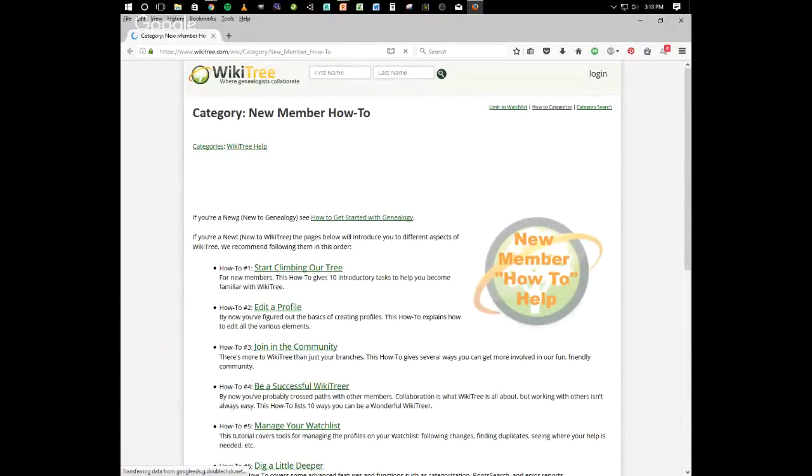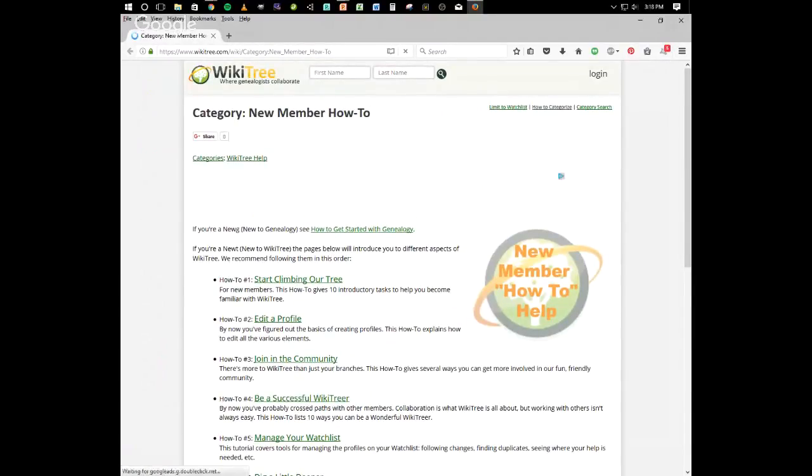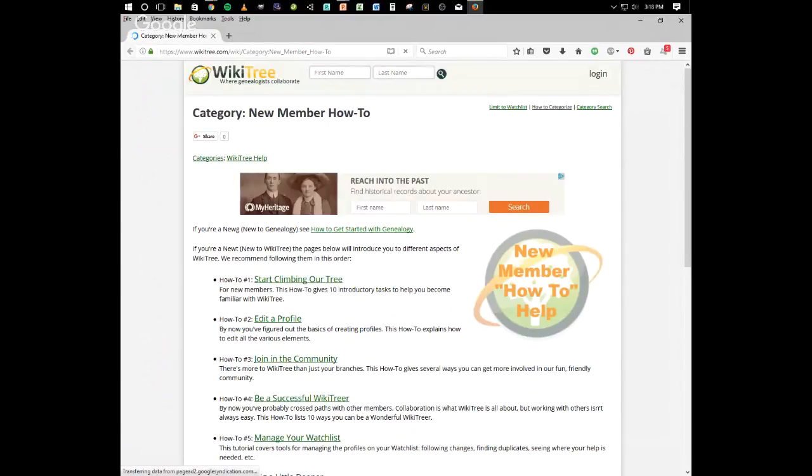Yeah, and the other really great thing, it's still loading, is that there's a search feature, and I'm not logged in. Sorry about that, y'all. There's a new feature. I'm going to log in.